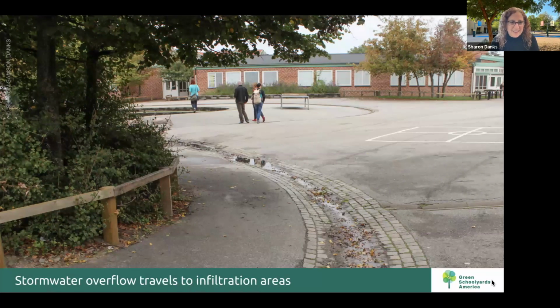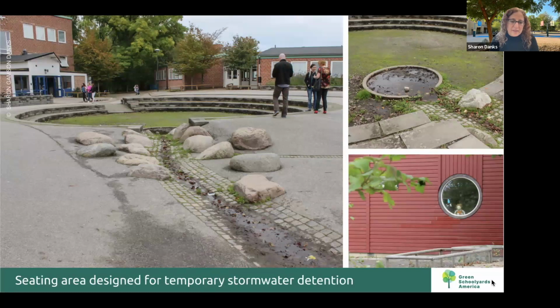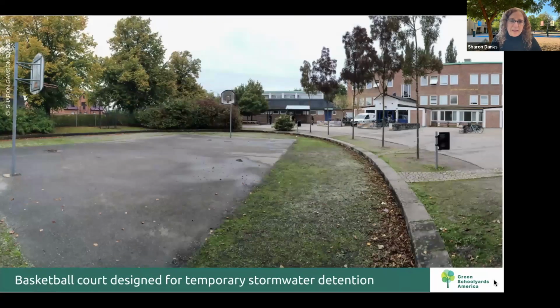And ends up in the seating area that's designed for temporary stormwater detention. So most of the time this is dry. In a high storm, it's a little wet on the bottom, but you can still use the upper tiers. And it has a kind of a concentric design, so that the center there, I think, is where their drain is, and also maybe where the water goes first from that one inlet, and last, I guess, stays wet there. And just like how they pick up the circle design in their windows, there's a cute little doll poking out of that one that I liked.